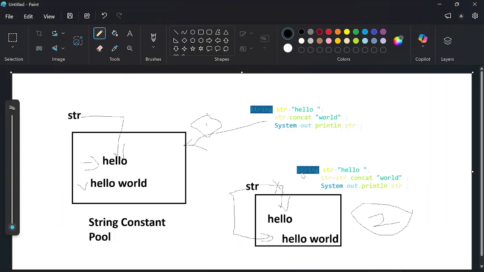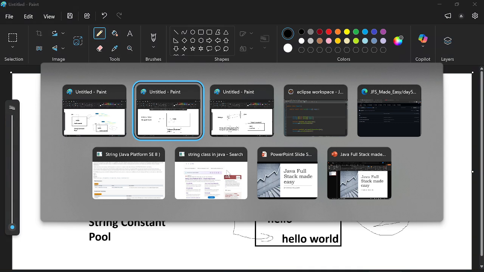So every time I try to manipulate string objects, it creates a new object, and that will be a waste of memory, because in this scenario, world was lost because nobody was referring to it, and in this scenario, hello was lost because nobody was referring to it. Now what is the solution for this? The solution is going to be the alternative classes which I talked about. Java provides you the alternative of string. Whenever you have manipulation on string objects, you can use the alternative class. About this alternative class, which is string buffer and string builder, we will discuss in our next video.